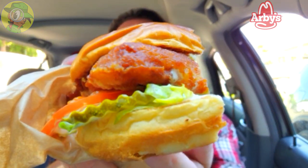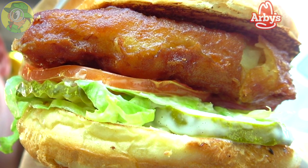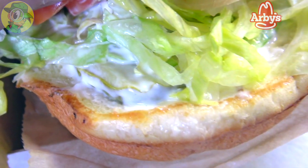Going for another bite — probably gonna get some pickle along with that tomato at the same time. This is really, really good — I'm very satisfied so far with this sandwich. The fish is awesome, and because of all the tartar sauce they're using, everything is sliding into the very back of this little fish sandwich diaper, which is actually a very good thing. I did get a little bit of tomato in that one — not really tasting it too much because of the vibrancy of the sauce itself. A little bit of sweetness — kind of giving me a miracle whip vibe.